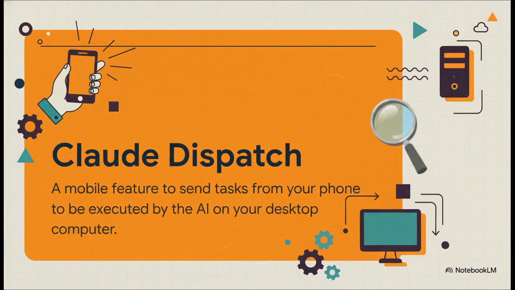And to make that slowness a bit more bearable, Anthropic came up with this really clever feature called Dispatch. It basically lets you assign tasks from your phone, so you can be out and about, use your phone as a remote control, and tell the AI on your work computer to start chewing through some long, slow task. By the time you get back to your desk, it's all done.